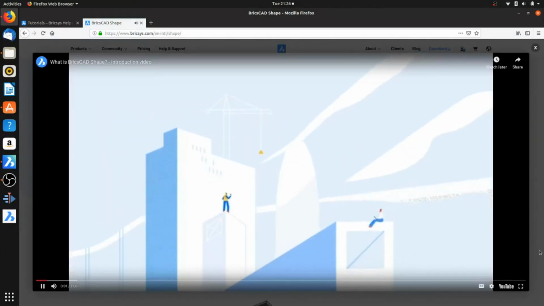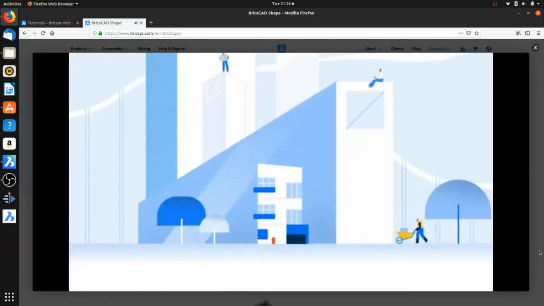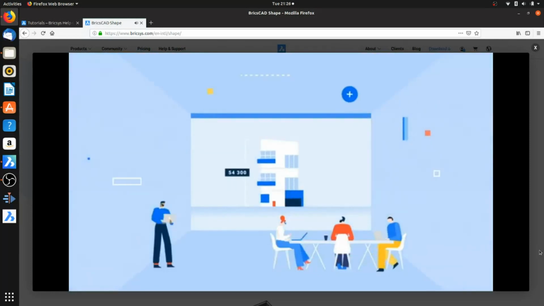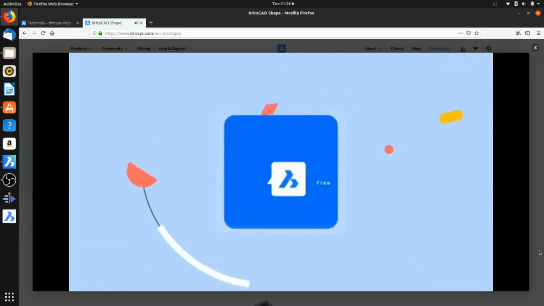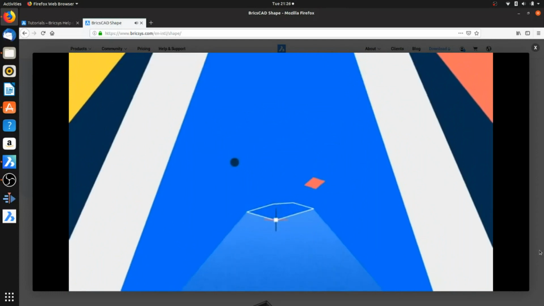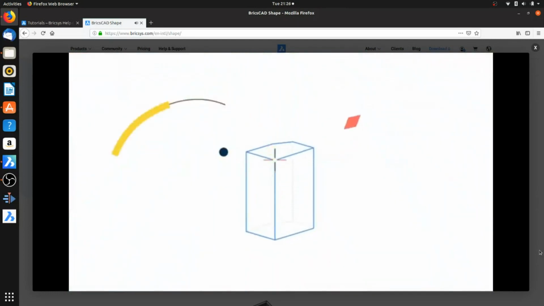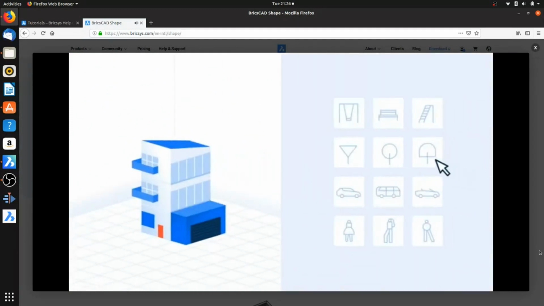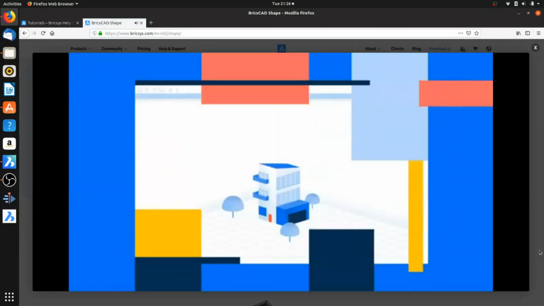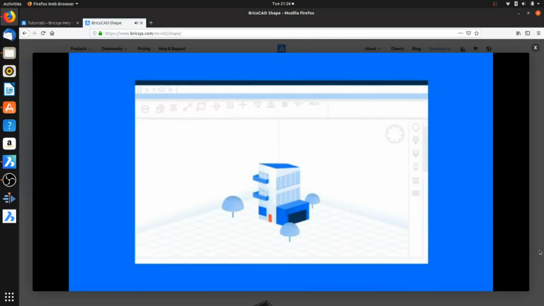Hello, designers, engineers, architects, builders. You need a faster way to get designs out of your head and in front of your clients. BricsCAD Shape is the free version of the BricsCAD Modeler. It lets you go from concept to model in minutes, sculpting your ideas in solids from the start, with the power of freeform modeling and full CAD accuracy. With an intuitive interface that has everything you need and nothing you don't, you get started in 30 minutes or less.